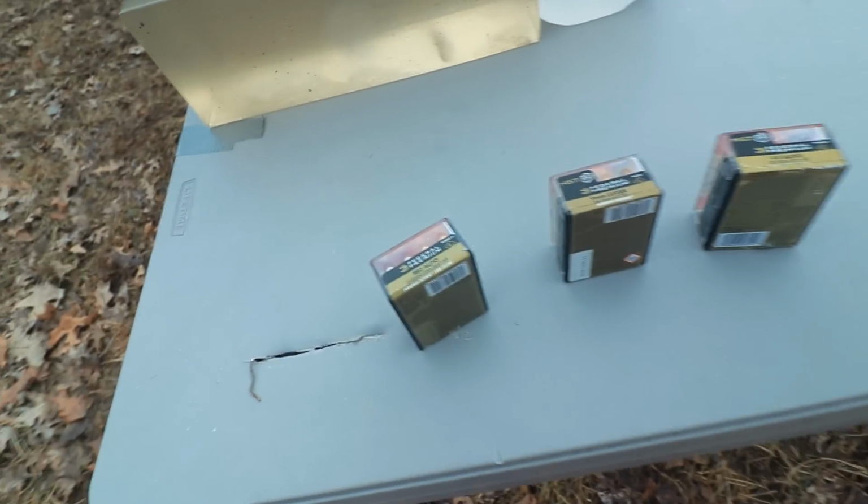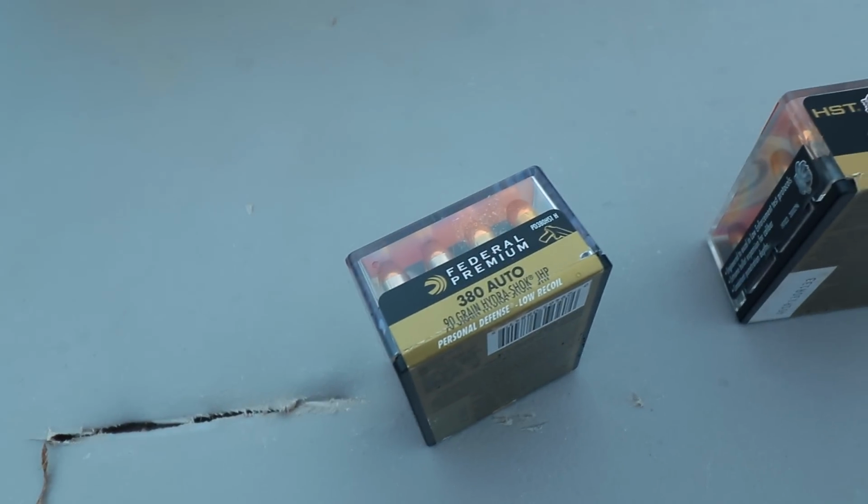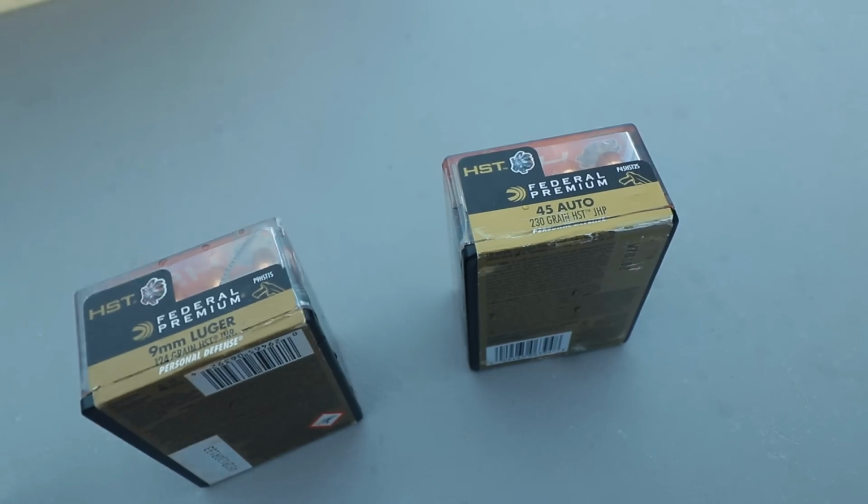Unfortunately, I wasn't able to find the HST in 380. So for the 380, we're going to do the Federal Premium Hydra-Shok, and then the 9 and the 45, we're testing the Federal Premium HST. The reason for that is because the HST is always a consistent expander, no matter what caliber I test it in. So I figured this will give us the best results to show you guys a side-by-side comparison of how these hollow points perform.